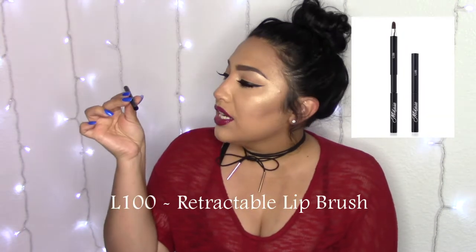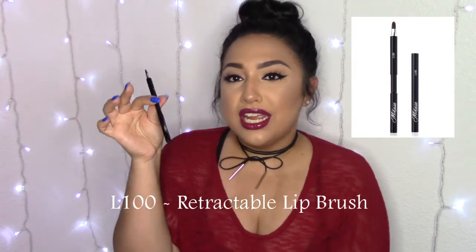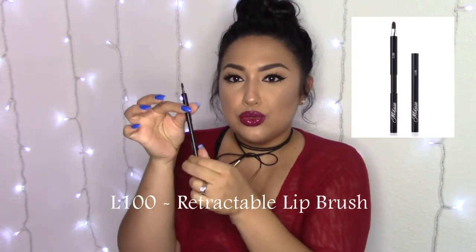This little guy right here is the L100, and this is a lip brush, and I love how easy it is to store. I don't like the ones that you have to put a cap on, because if you lose the cap, then the brush is exposed. This one you just lift and the brush comes out. I thought that was so cool.